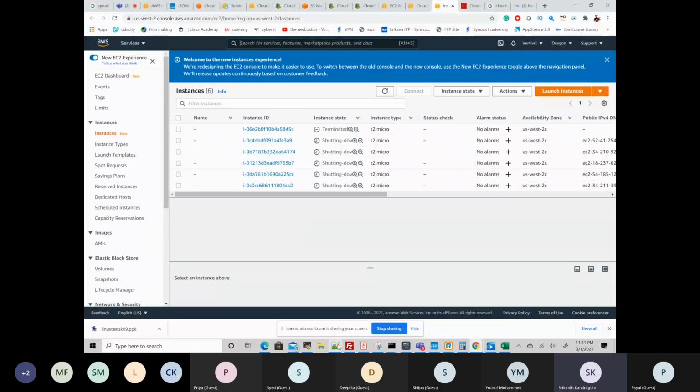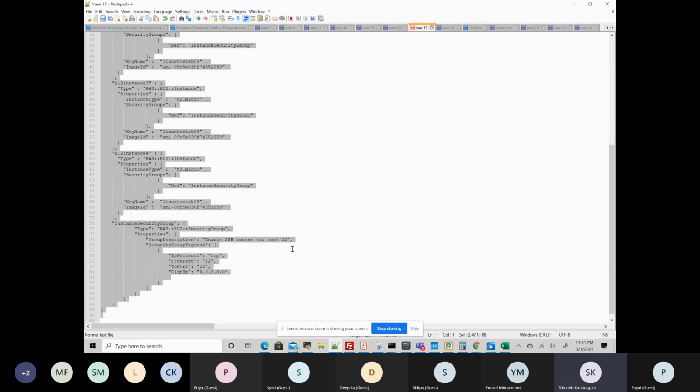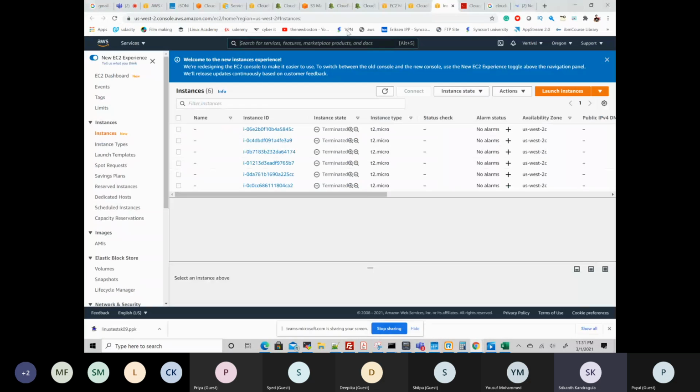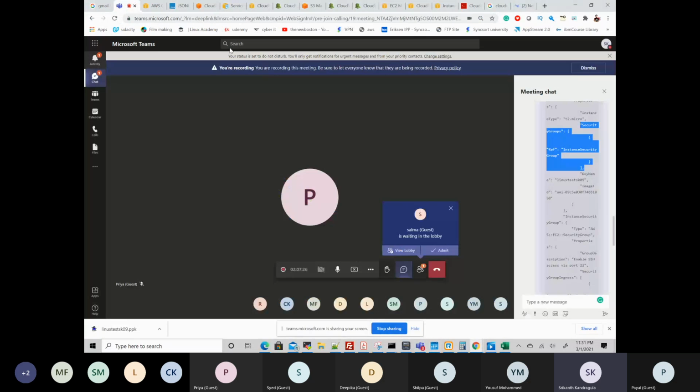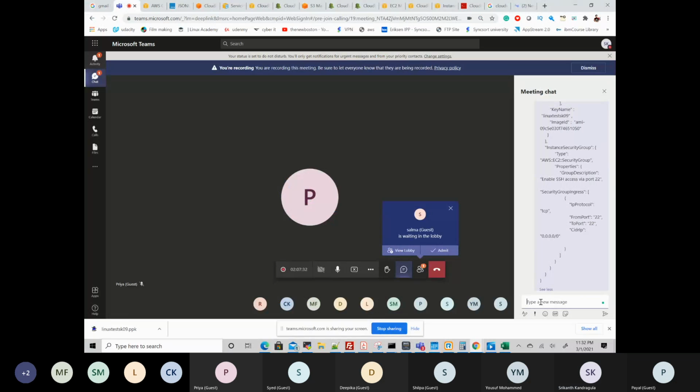Okay, so that is how you do it. And this one, Control A, Control C, guys. The AMI is for Oregon, but if you want, change it to North Virginia. When you run it, if you get any issue that there is no AMI ID, change that one. Here I'm copying this big code also for 5 instances.